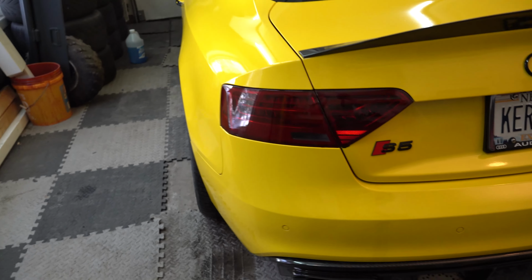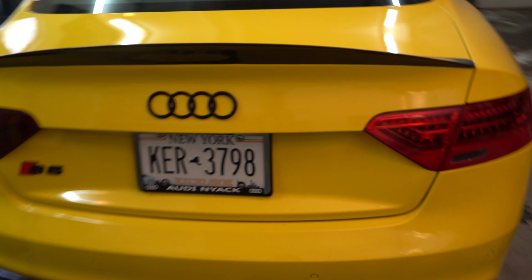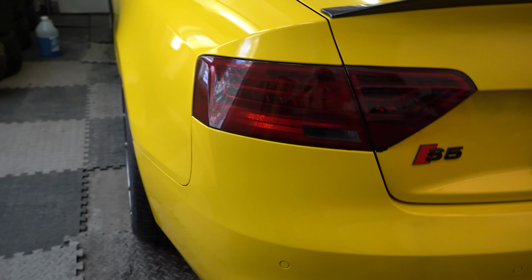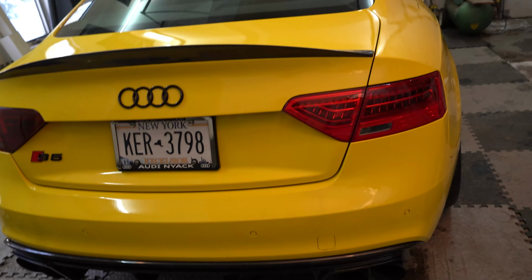Alright guys, so I've gone ahead and I already did one side, so I can prove to you that the method does work. So this is what the finished product looks like on this side. Just very clean and sleek. Honestly, not positive if I like it better than this red, because that kind of turns it into like a maroonish color, but nevertheless, we're still going to show you guys how to do it.